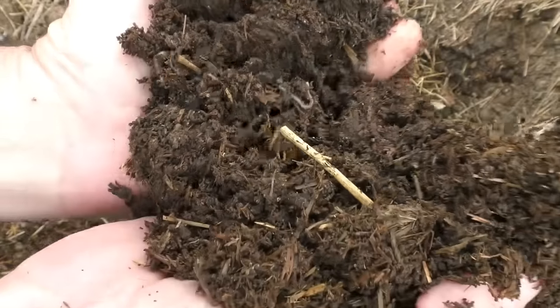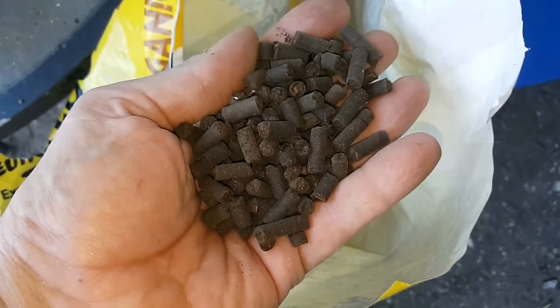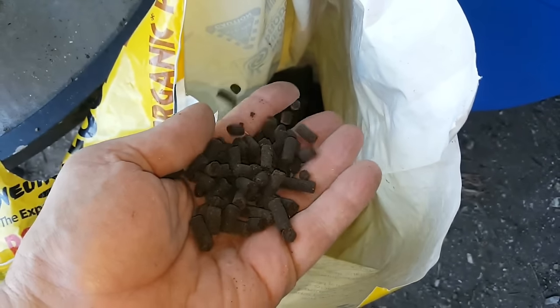For fertilizing, as long as you've started the bed off with a nice good feed, you're pretty much all right until about a month into their growing cycle. Then I like to give a little scattering of compost around the roots of the plants, or if you don't have compost on hand, some slow-release organic-based fertilizer pellets will help. I also like to give them a liquid feed every two to three weeks to keep the plants healthy while they're producing the main head and then the side shoots.